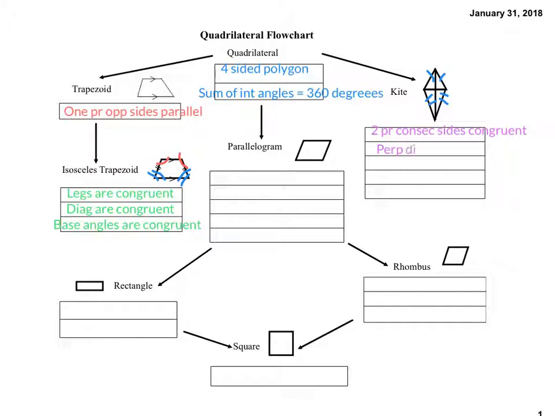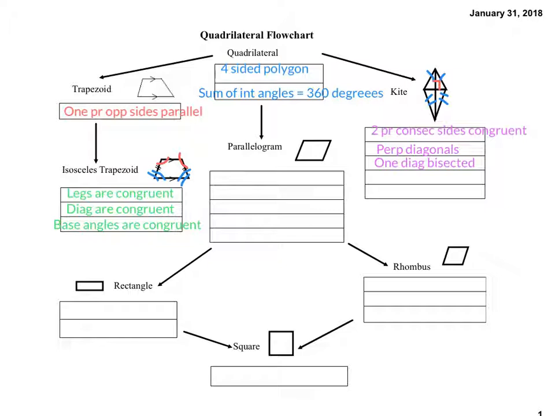All right, so we also have perpendicular diagonals. Okay, so we've got perpendicular diagonals. So I've got a right angle right there. Remember, whenever you see right angles, you think, oh, I have a right triangle, and oh, I'll be able to use the Pythagorean theorem because I know all my properties and my rules. All right, next we have one diagonal bisected.